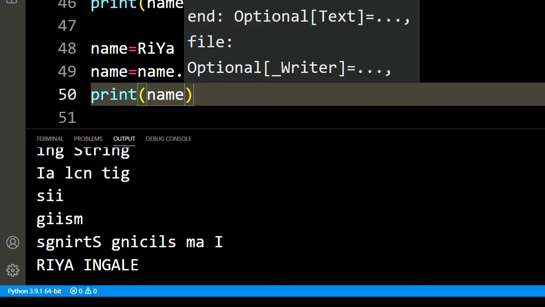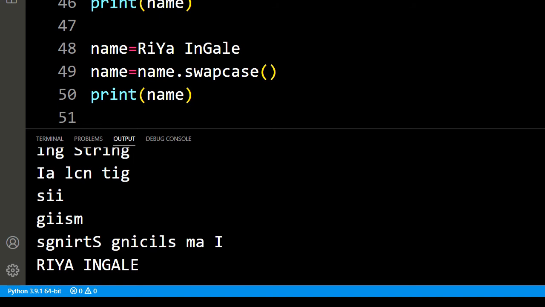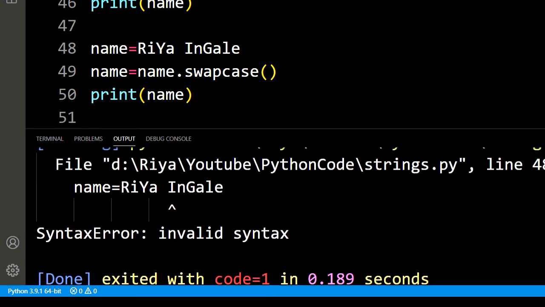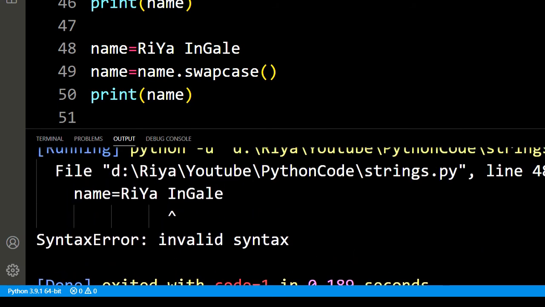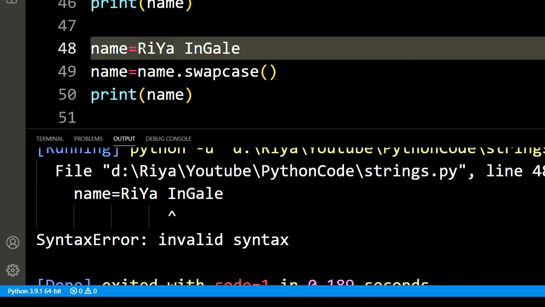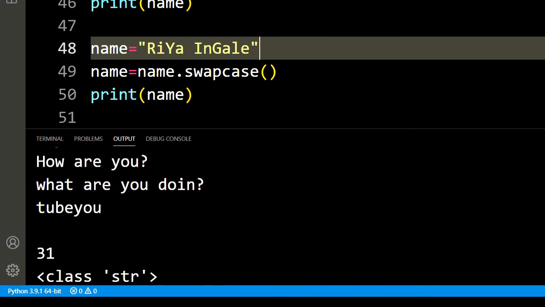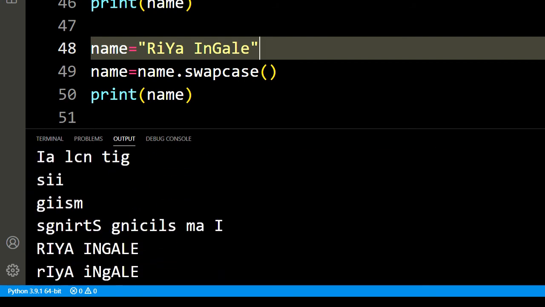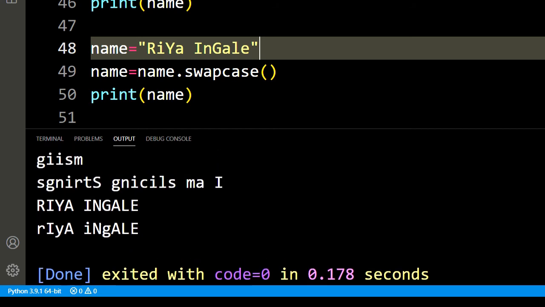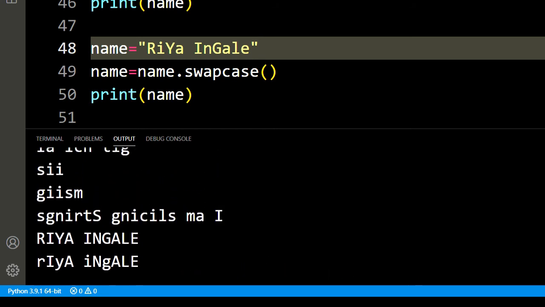By the name of the method, it's going to swap the case. It has to be a string, of course. So whatever is in uppercase right now is going to be converted to lowercase, and all the lowercase characters are going to be converted into uppercase characters.